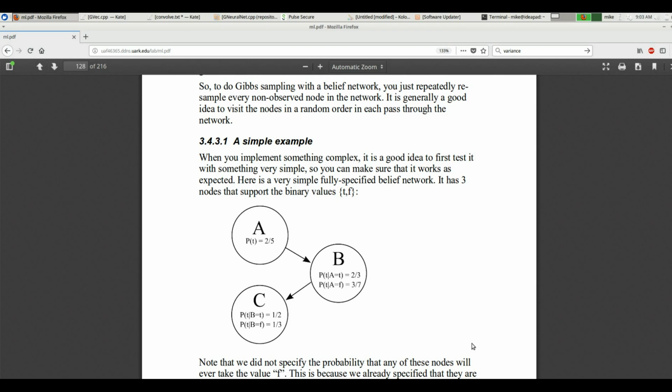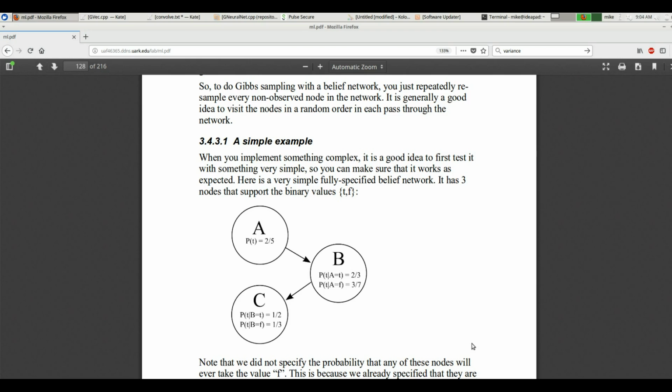Yes, it does say that. Yes, that's kind of what it suggests, but don't delude yourself. You know something else. You know that C is true. And you also know that C is influenced by B. Do you see how that's a hint? It tells you something about what B is. So even though B is only affected by A, B affects C, and C is known to be true. Therefore, you have extra knowledge, and don't forget to use that.